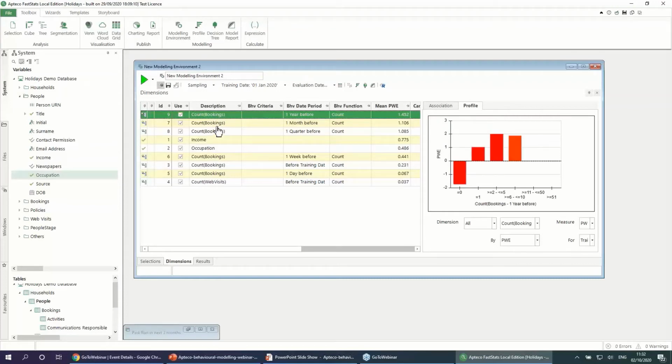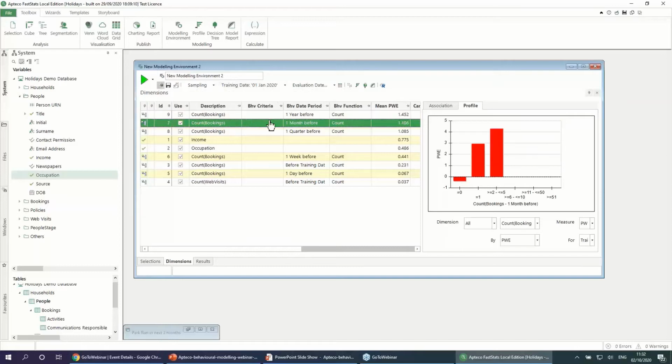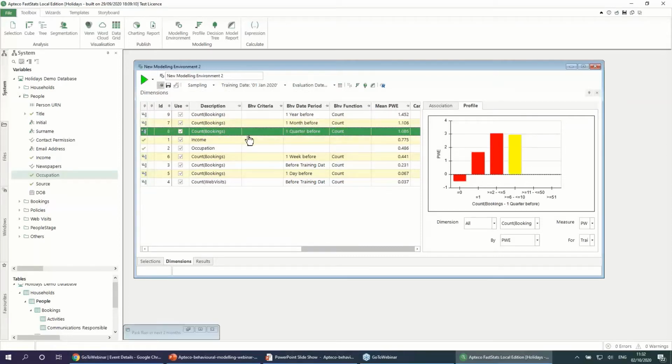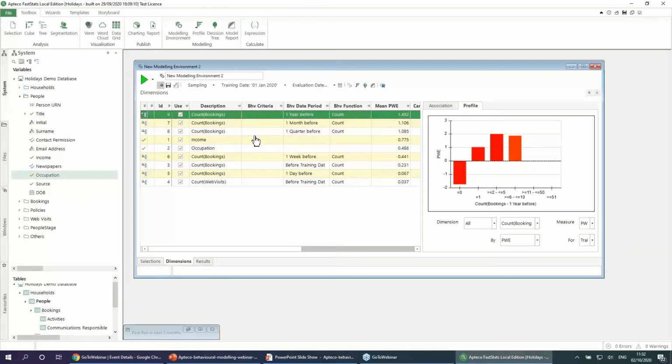It is now the knowledge of the count of the number of bookings in the 1 year prior to the training date. Second, more predictive, is the number of bookings in 1 month and the number of bookings in 1 quarter. Now, I will warn you from the outset that these are clearly correlated characteristics. The numbers are related together. So as always, you need to be careful about double counting and think about the correlations between the behavioral features that you are creating. But we've learned something interesting already because we've seen that these have some predictive power.